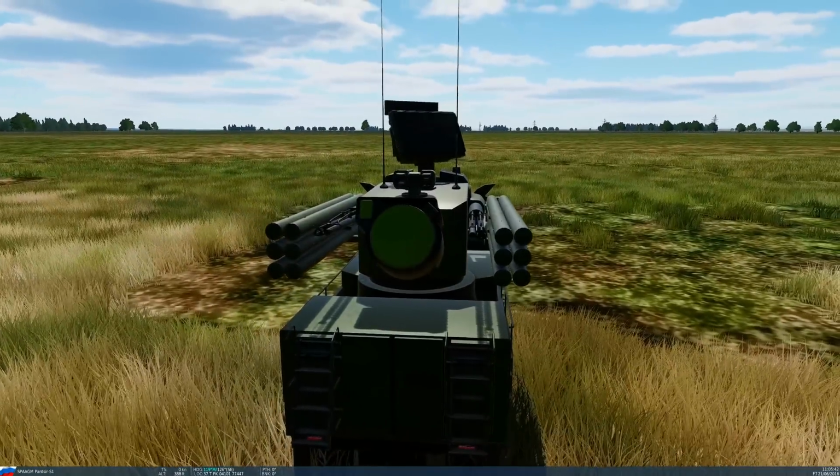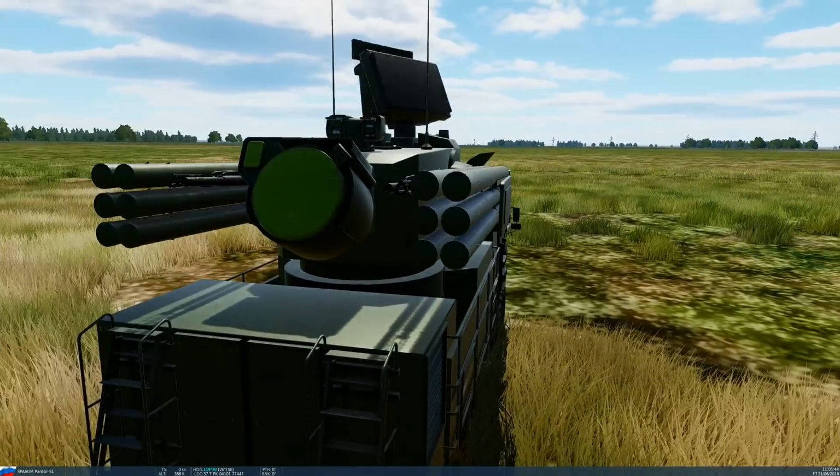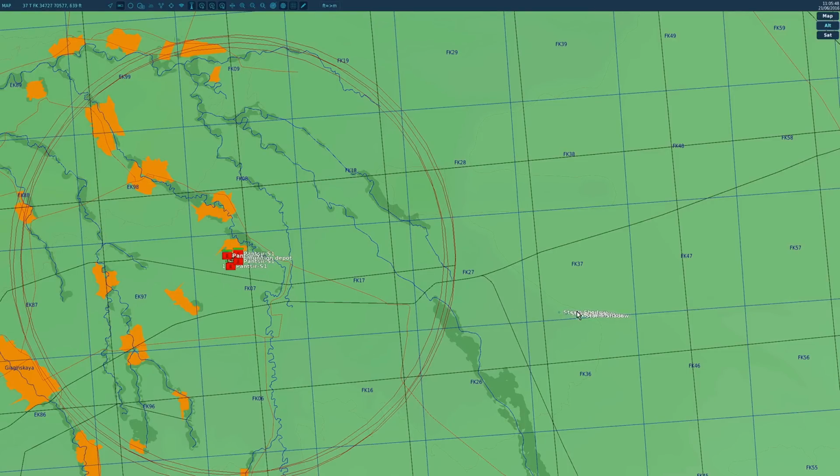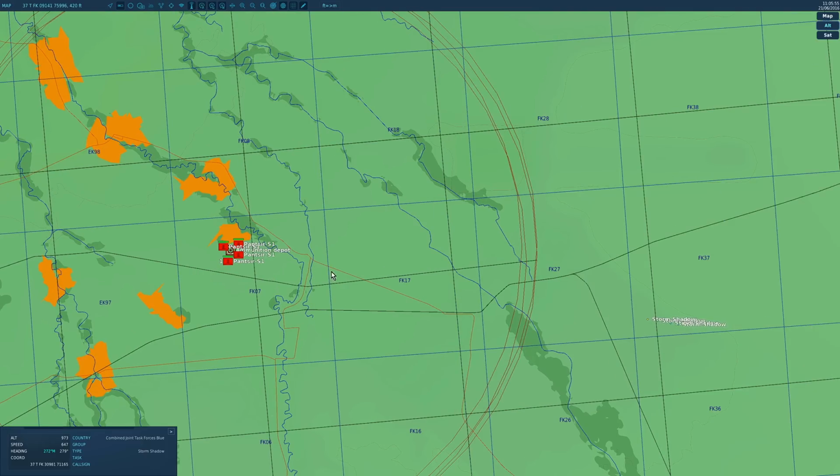And in terms of how the missile hits the other missile, viewers, it's all modelled well. This missile has to get close enough to the other missile to set off its radio or laser proximity fuse for it to blow up. All that stuff is modelled. And don't forget that the Tor missiles are large in comparison to the Pantsir. The Pantsir are more like arrows. Deliberately small, aren't they? Yeah, exactly.